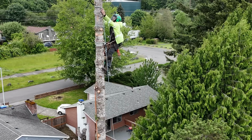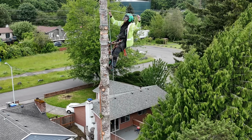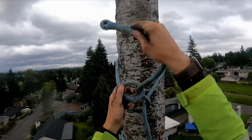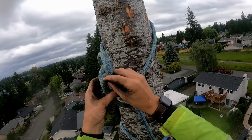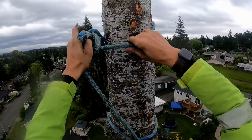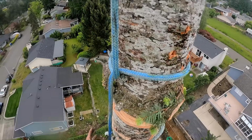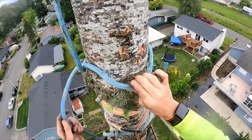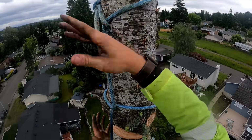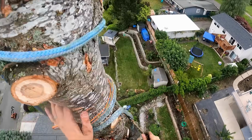But then, running here so I can be tied farther away from the cut so it doesn't have a risk of slipping off the butt. I get the advantage of tying it really close to eliminate as much, because there's a lot of negative forces happening here. The further away you put this, the more violent it's gonna slam when it goes over. So the half hitch kind of gets it close because it's holding it here, but it's really tied in there. And I take the carabiner off because I'm not doing very many cuts. Let's just tie the knot, one less thing to worry about.